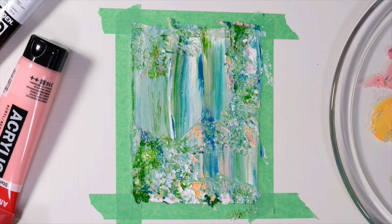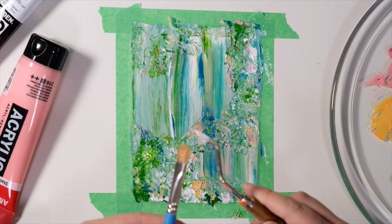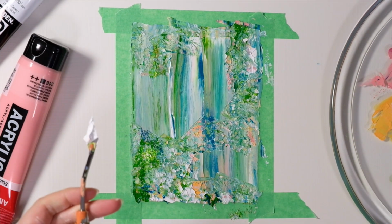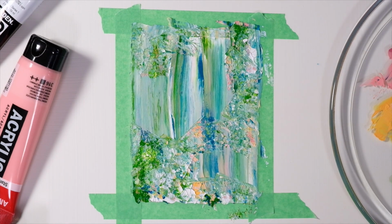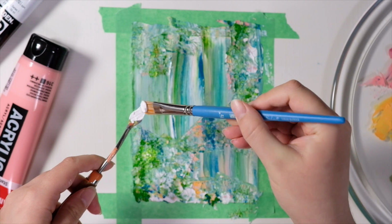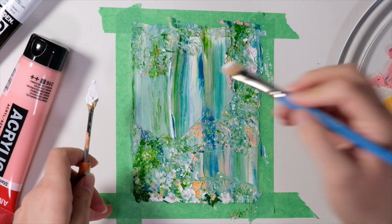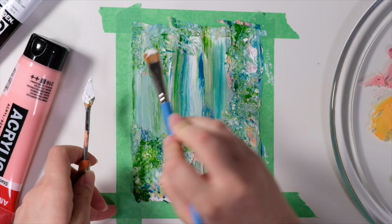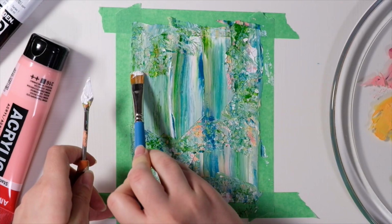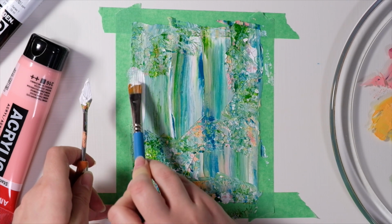Not every abstract piece that I create is amazing. This one here is just a good example because I really love how it turned out. I love how the colors worked and how my random placement of putting down the large palettes created this sort of almost like a landscape painting, even though it's not. But when I look at it, I can see a landscape within it. And it's really nice. I like it.